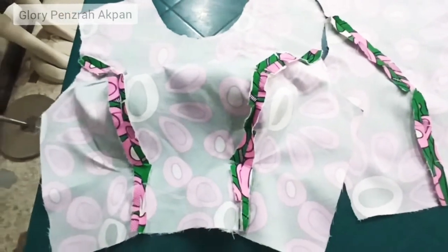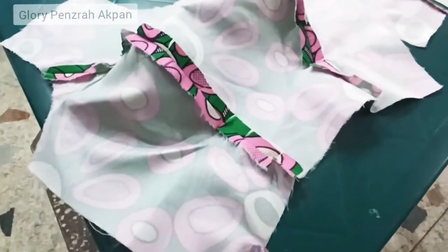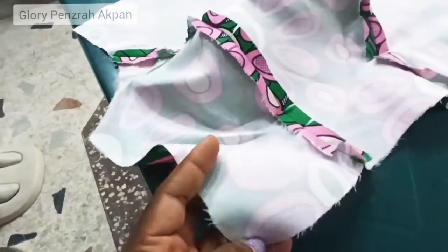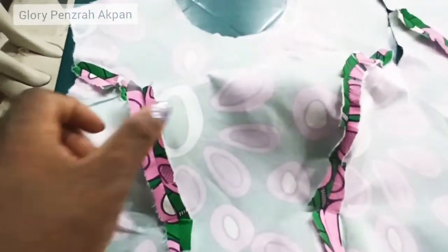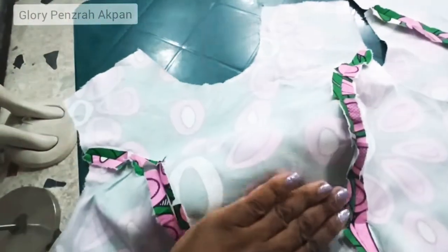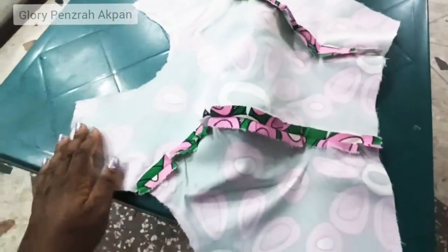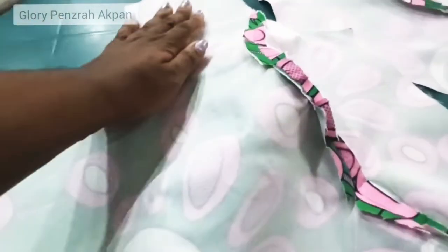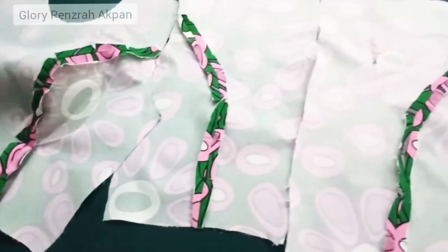Okay, so this is the style line, the princess style line. This is the wrong side of the fabric. I had to use fusible interfacing to improve the quality of the fabric. So we are done joining now. You can see what's going on here. You can see the curve that's going on here, right? This curve can only happen if you do your bodice block right. So once again, please head over to my description box and click the link to watch how to make a bodice block. All right, so that's the front side and this is the back.